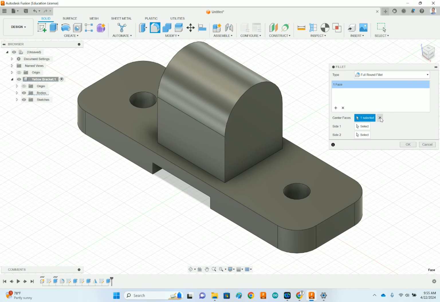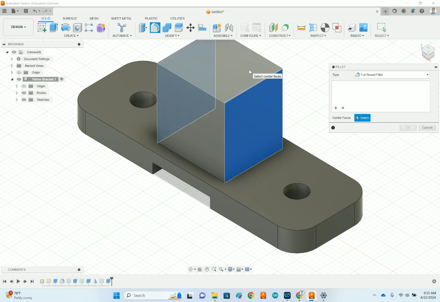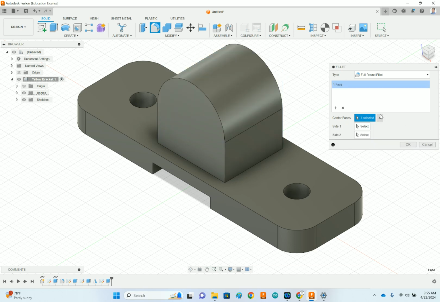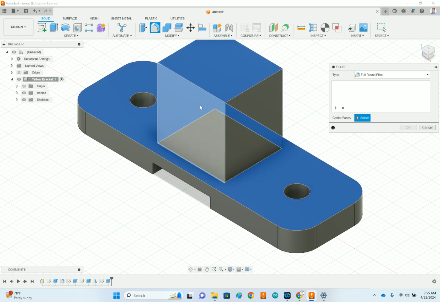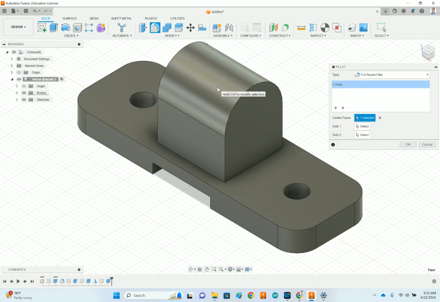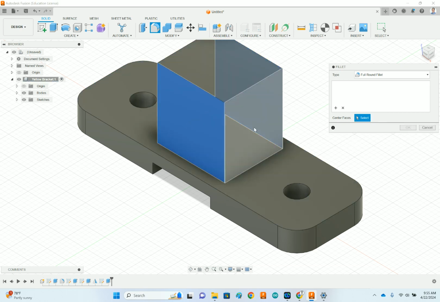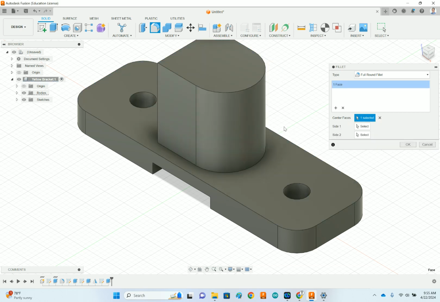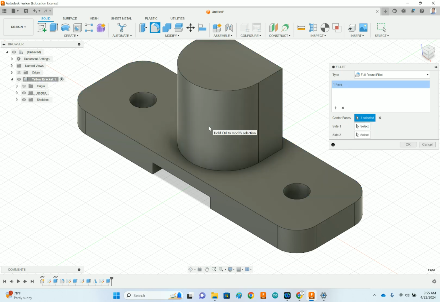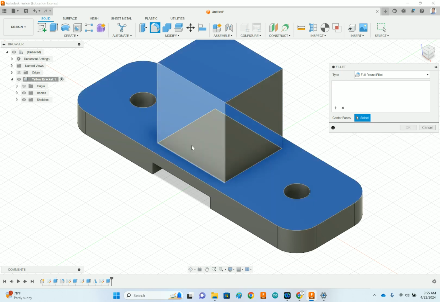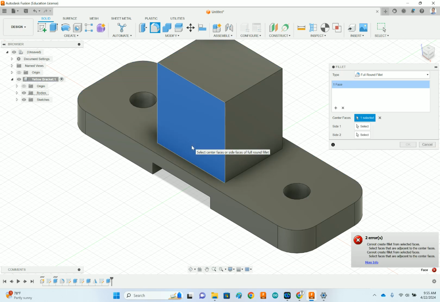So you see the difference. If I click here while this side over here is blue, it's going to round that direction. If that's not what I want, I can go back up and move until this face over here turns blue. Now I click like that, it rounds in the proper direction. You can see, you can do all kinds of weird stuff. I could click here and get it to round that way. I could click here and get it to round that way. For some reason, it keeps wanting to do that. I don't even know. Yeah, that gives an error.